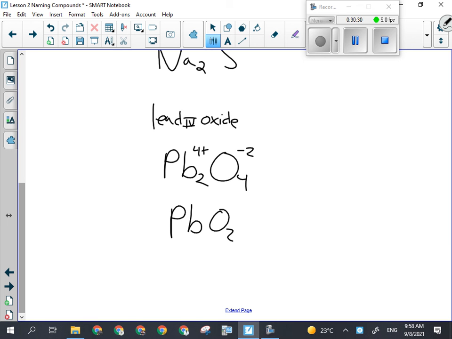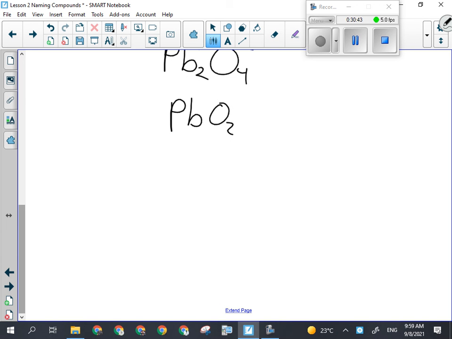Okay? All right. Now, for molecular compounds, it's even easier. For a molecular compound, you just write it out. Okay? It tells you how many of everything to put in. All you have to do is remember your prefixes. So if you get this, let's say, that's molecular. As soon as I see prefixes, I know it's molecular. I don't even have to look for a metal. We know we wouldn't use prefixes in an ionic compound. All right, so I go dinitrogen, N2, trioxide, O3, done. It really doesn't get much easier than that.